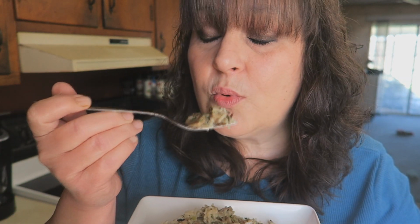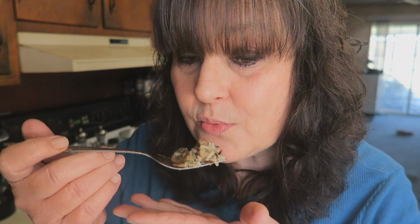What I really like about this recipe is that the mushrooms still hold their texture, still hold their shape. They're still beautiful because we did not overcook them. Oh my gosh, I'm digging in. Look at this. Look how beautiful that is. Can you see that? I'm serving this for dinner tonight.